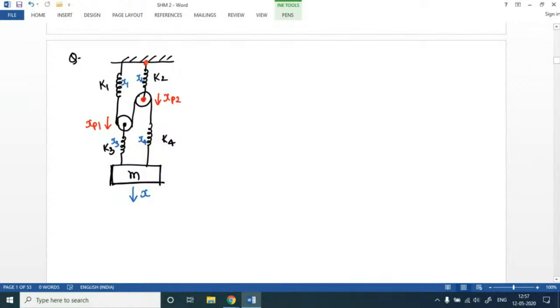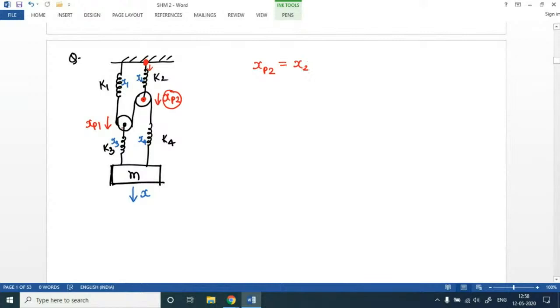Okay, so you should realize from one end to another end you have to move. So let's say we are moving from this end to this end. This end is fixed, that is not moving, but this end is attached to the pulley, and this pulley is displaced by xp2. So this spring will be elongated by xp2, you can clearly say, and that will be simply equal to x2, you should realize. So that is one relationship.